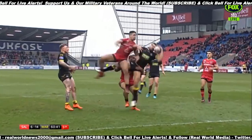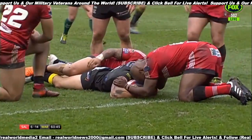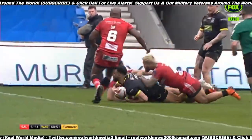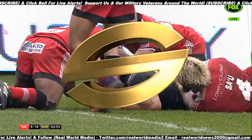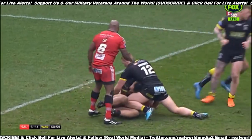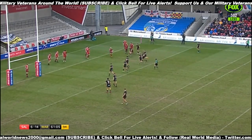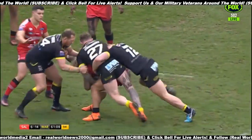Stefan Ratchford, good kick, taken by Bryson Goodwin in mid-air. Handed over, and luckily from Ryan Atkins in mid-air, I beg your pardon, and luckily for Salford, he was just short of the line. Just another half a metre forward. Isn't he good in here, Ryan Atkins? But let's give a rap to Robert Louis. He's the man that, whilst Ryan Atkins is in the action of trying to pull it off his chest, he probably didn't have the correct grip on the ball. But Robert Louis is learning on the job and getting better as this game's going along.